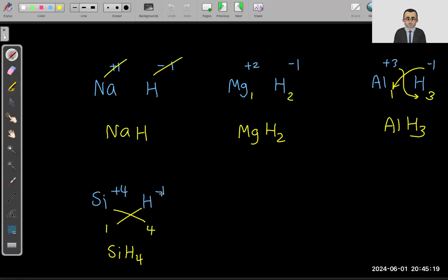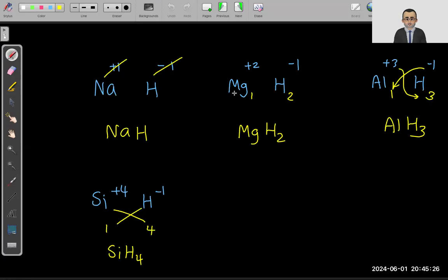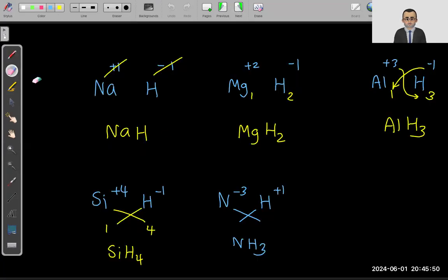Why does phosphorus become -3? Because it's a non-metal, and we said non-metals don't lose, they gain. So instead of becoming +3, it becomes -3. Take nitrogen: nitrogen is -3, and hydrogen is +1. Switch the numbers again, and it becomes NH3, ammonia. This is not nitrogen, the phosphorus first. I'm sorry, this is the phosphorus. We need to make the phosphorus. Phosphorus is the same thing.